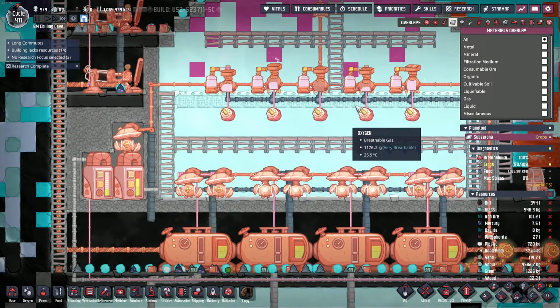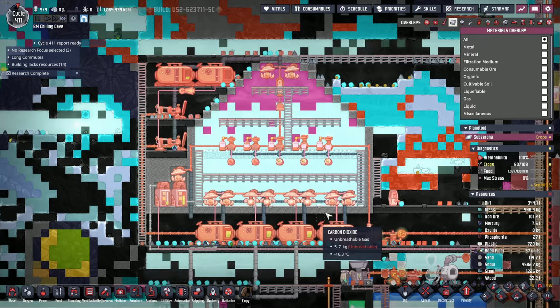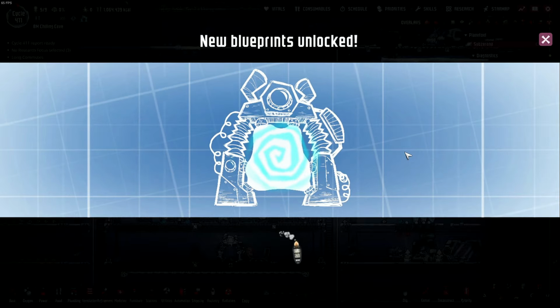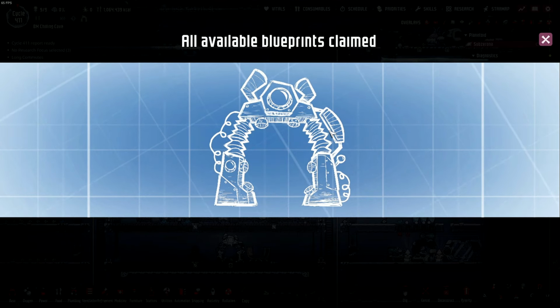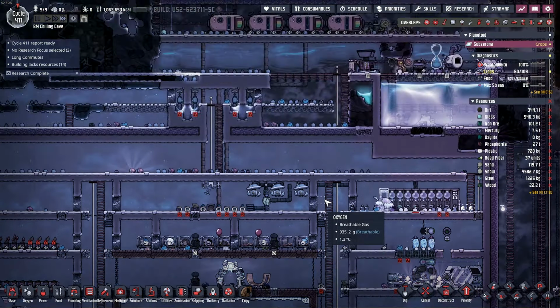You see, no hydrogen below this line. Ever. And yet, somehow, there is a little bit in there. That's fine. Let's cover our insanity with a little bit of a gift. Come on, give me the good stuff. Pink drywall, yes, that's very nice. Thank you very much. Great.